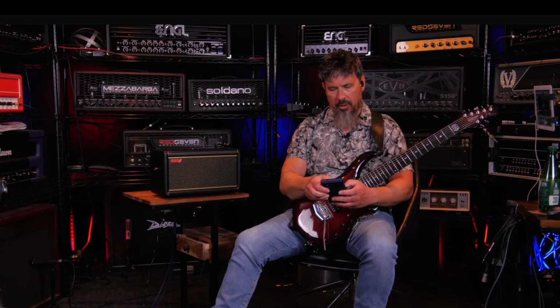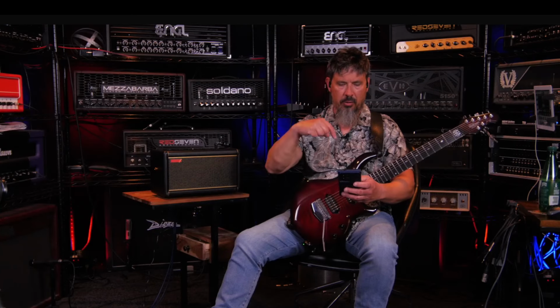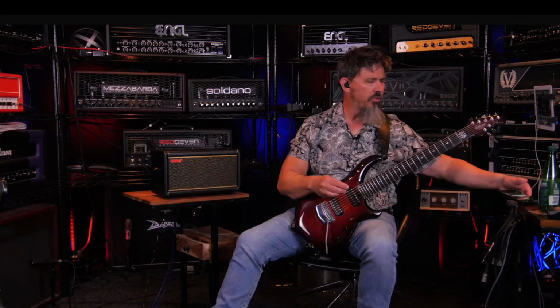And then the overdrive I used was the tube drive, and I have the overdrive all the way down, level all the way up, and I cranked the tone on it, so I got that nice bite. And this one's a little less thumpy than the Spark 1, which is the one I have, and I think tonally it sounds very similar. It's just you got a little less boominess in it.